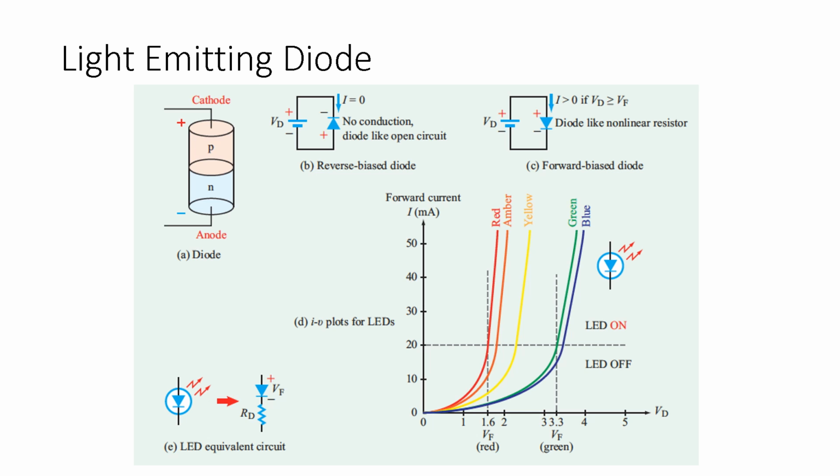It's kind of cool just to learn about how these work. In a diode, current flows in one direction, not the other. Same with an LED. So in an LED, in picture B, we have a reverse bias diode. This is saying that the diode is placed with the anode facing the positive on the battery source. So essentially it is facing the opposite direction, or the wrong direction, in order to generate light.